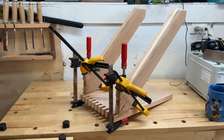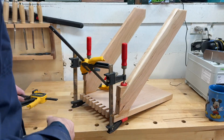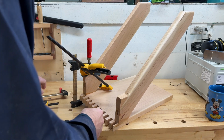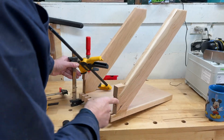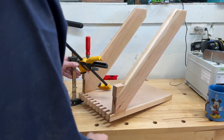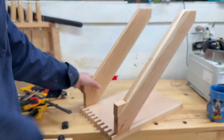All right, so we got the legs attached. I had to do a little bit of MacGyvering here to be able to apply clamping pressure on this. So what I did, take this off, is I used double-sided sticky tape to adhere it, and then as you saw I had a clamp across here to provide enough pressure that I can clamp it down. It did shift a little bit, but it allowed me to apply enough clamping pressure that I was able to get it on.